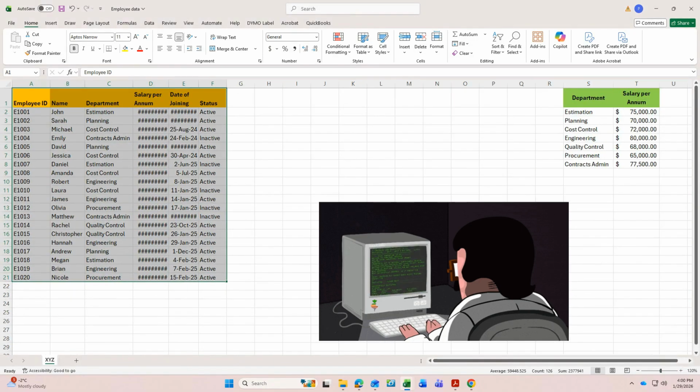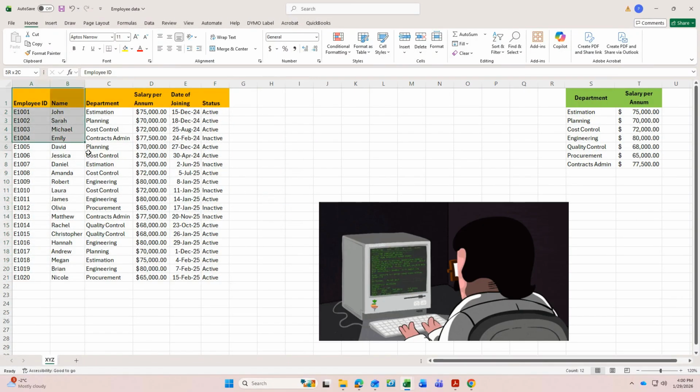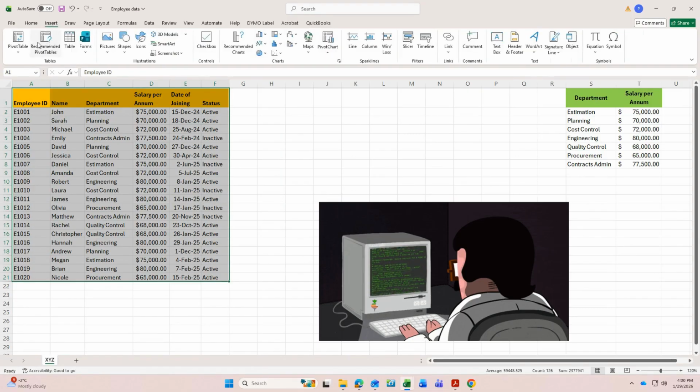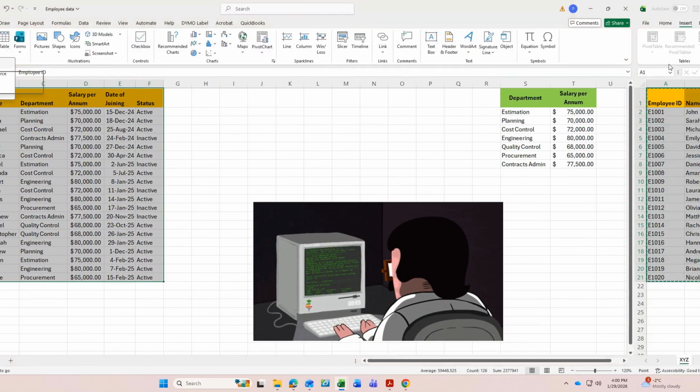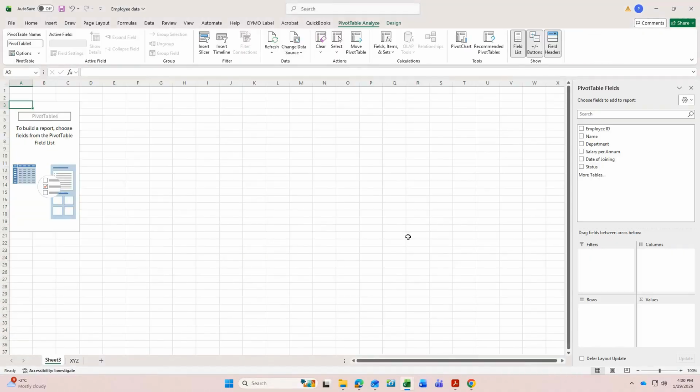As you can see on screen, we have a list of employee records including IDs, names, and departments. To begin, we select the table so Excel knows which range to analyze. Go to Insert menu to select the pivot table as shown. The dialog box appears to confirm our range. We select New Worksheet and click OK to create our workspace on a fresh tab.